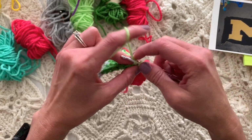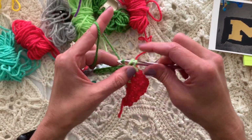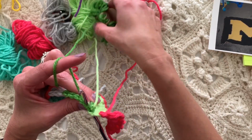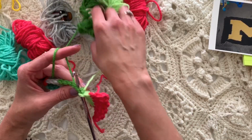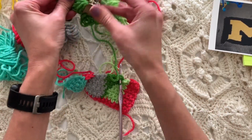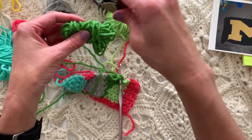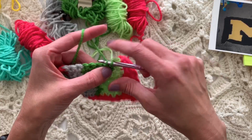Let's see, I'm going to pull up with the green. Okay, make sure not to work over it because we want to use it again. I realize the greens are in the wrong order, so I'll move them over so that they're in the right order. I might have to unclip, give myself a little bit more yardage, then reclip to hold it so that it doesn't all come undone on me. Easy, or whatever you need.